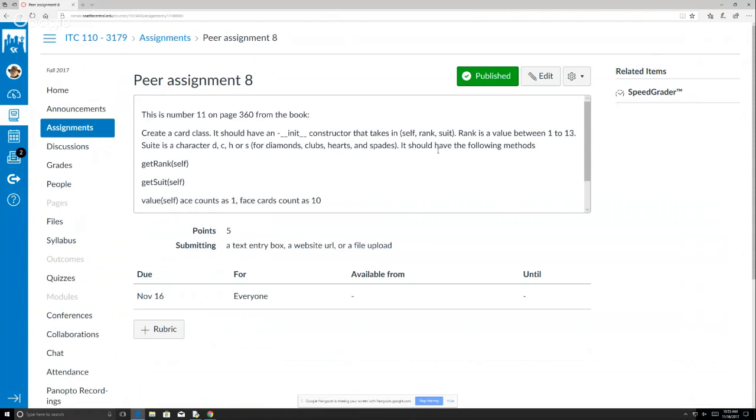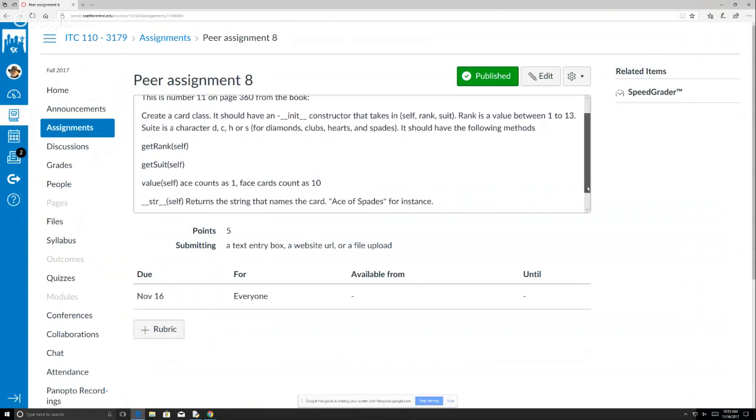Can you see the whole thing there? It's all there. Oh, and there's also a string function at the bottom that returns the name of the card. And again, you only have to do one card. When I create these cards by loops, I usually leave out the name of the card, although you could do that.